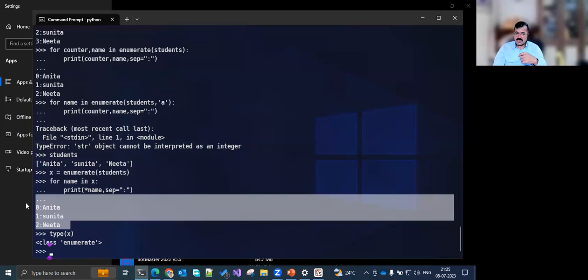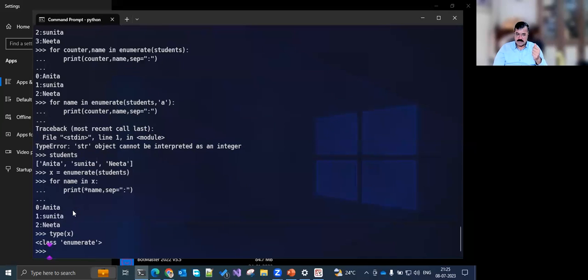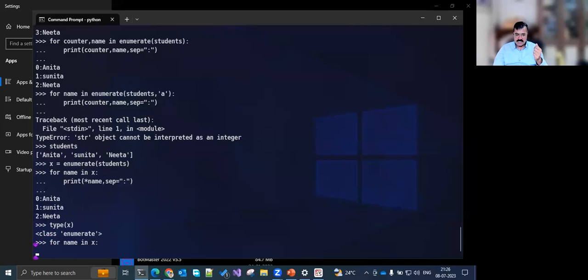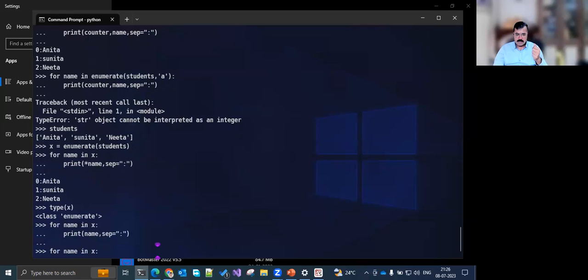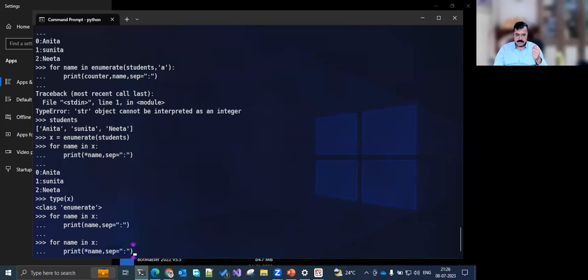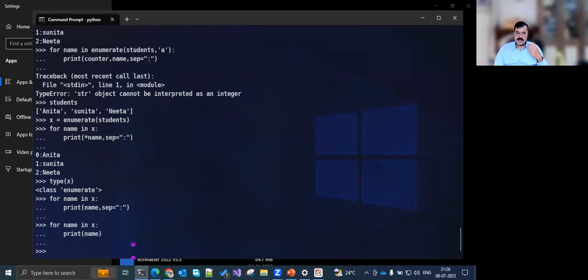This outcome is not stored anywhere. These tuples are not stored anywhere. Actually, these are tuples. If we print it again we get an error, because we have already cycled through it.